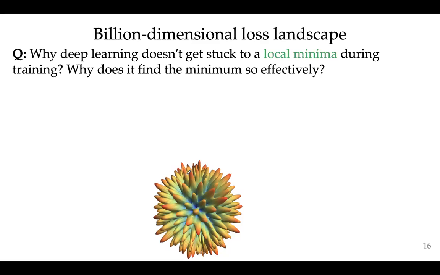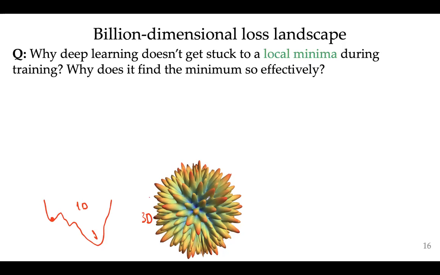So what I have here is a 3-dimensional loss landscape. Let's start with 1 dimension. In 1 dimension, it's possible that during the minimization training process, the training gets stuck at some local minima instead of the global minima. But if you think about 3 dimensions, this is 1D. We can also think about 2D, but let's go to 3D.